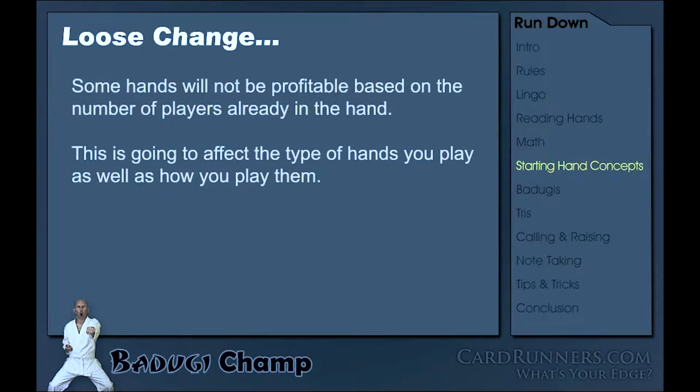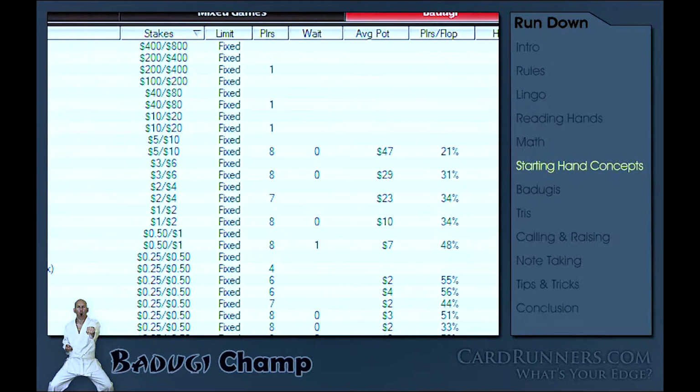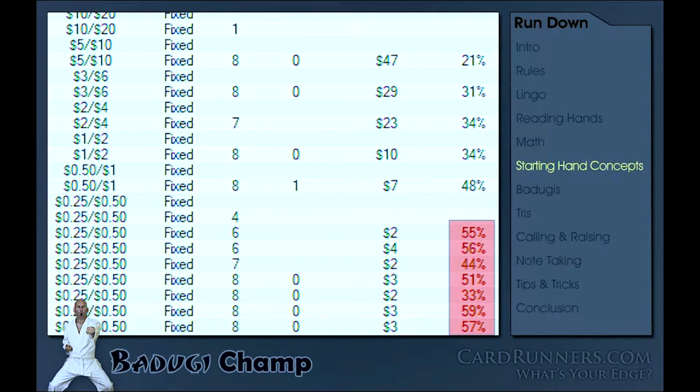This ties in with position. Some hands simply will not be profitable based on the number of players already in the hand. Believe me when I tell you, you're going to experience some really loose games. At the lower limits, it will not be uncommon to find games where half the table pays to take a draw. This is going to affect the types of hands you play, as well as how you play them.